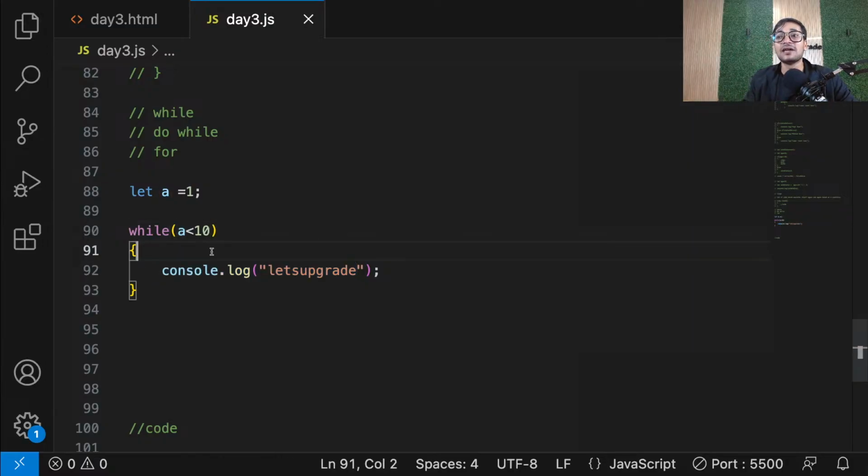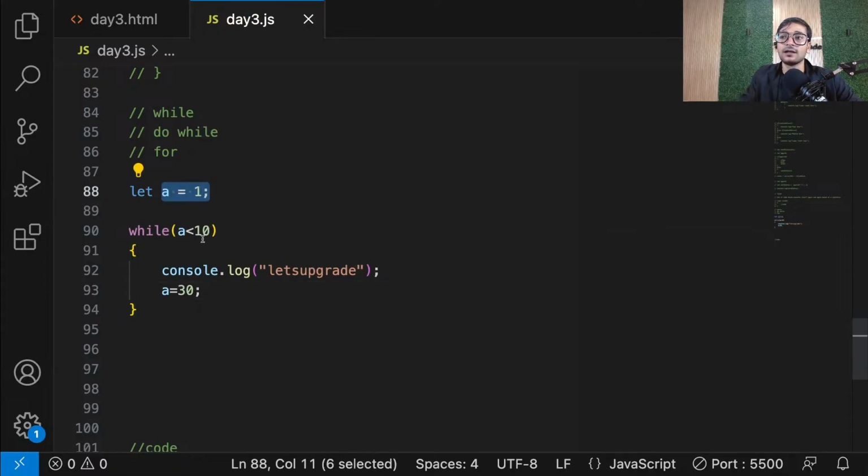Okay, that means if I want to exit the loop, I have to make sure that at some point of time, this condition becomes false. And it's up to me now. I can make it false whenever I want. For example, I can simply go here and make a equals 30 and that's it. So now, guys, initially a was 1.